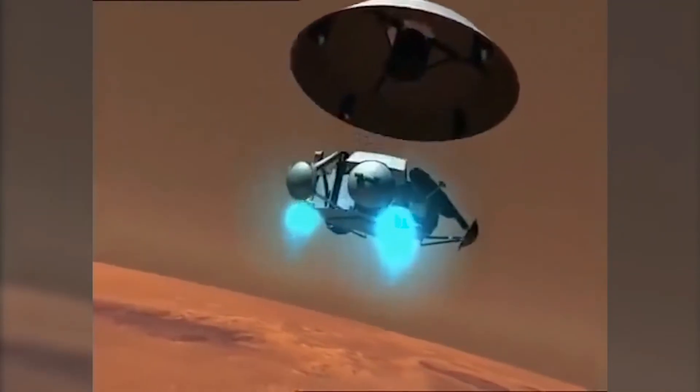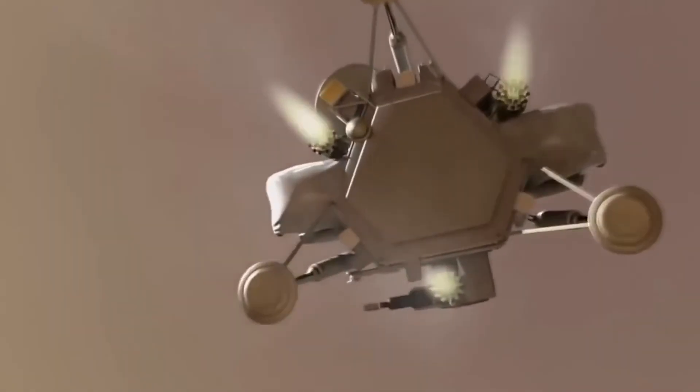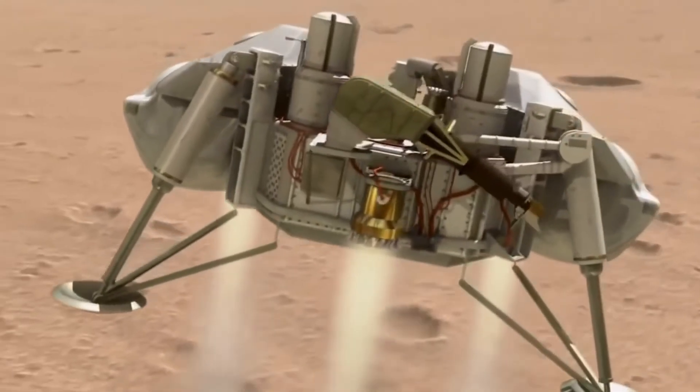They used throttle engines — other than landing on the moon, there are very few propulsion systems that work with throttle engines, so they were really ahead of the game. They lowered the vehicle down with the propulsion system until they came to a landing at about two and a half meters per second impact with Mars, using a three-legged compressive lander. And they did that successfully not once but twice.